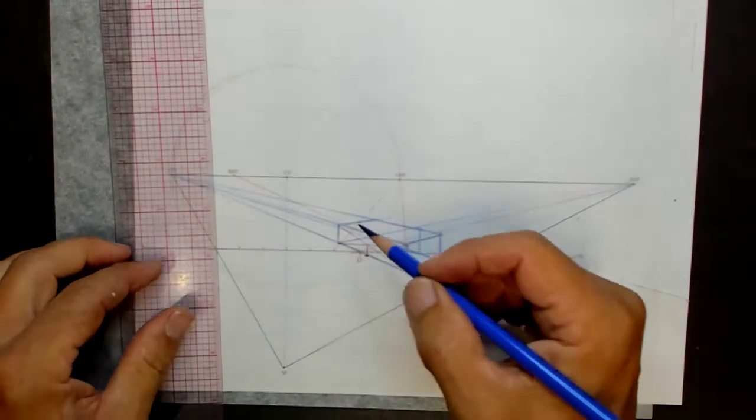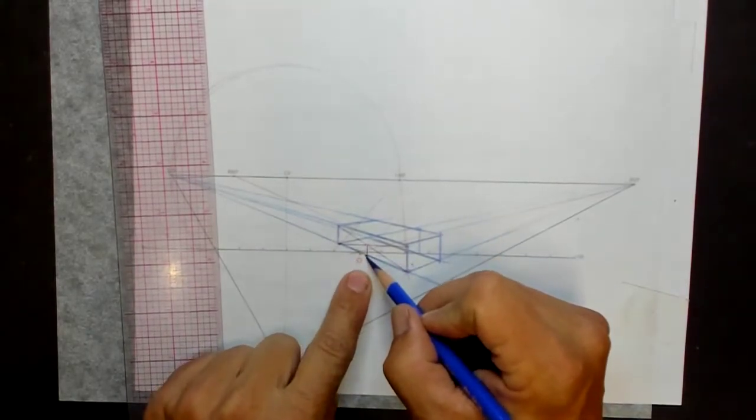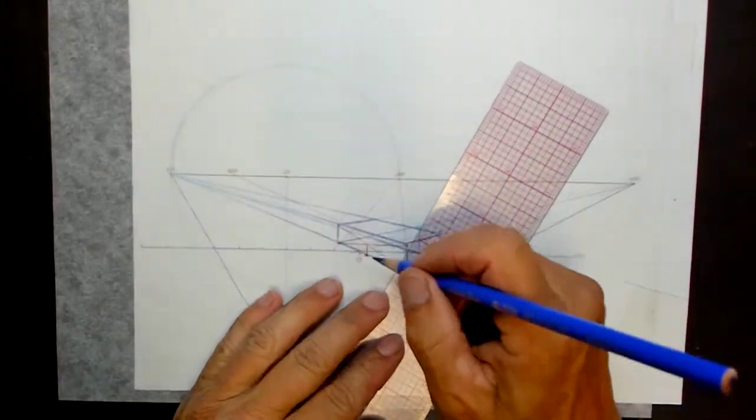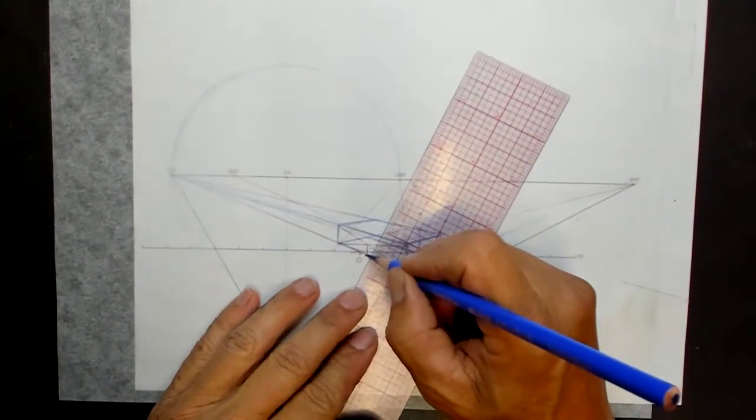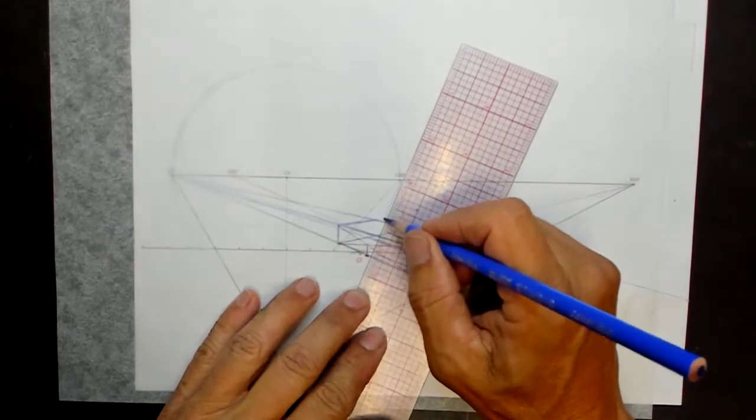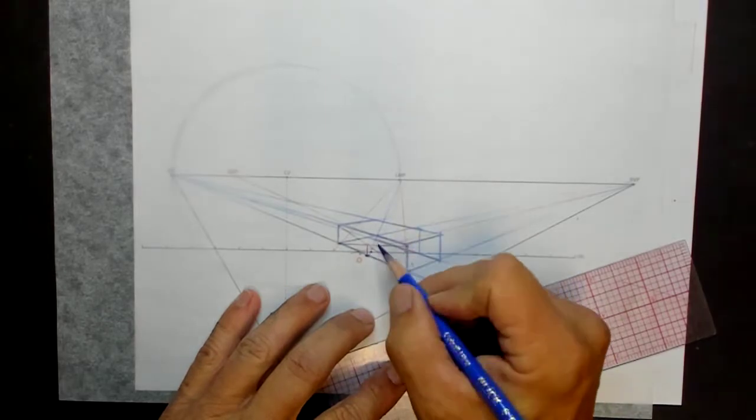So I want a spot that is four units behind this dot right here. So I'm going to take this dot that's out in front of the picture plane and I'm going to use this measuring point and project it back to the picture plane and that's going to be zero.